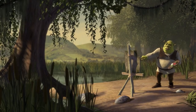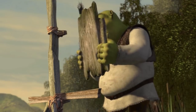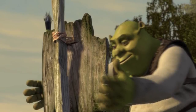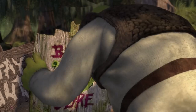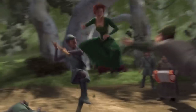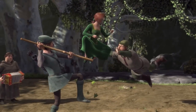In the scene, Shrek creates a 'Beware Ogre' sign for his swamp. When he's painting the sign, we can see from behind it that the top left corner is missing. But when he plants it in the ground and we see it from the front, it's the top right corner that's missing. Does it ruin the movie? Hardly. But good luck not noticing it whenever the scene comes up.